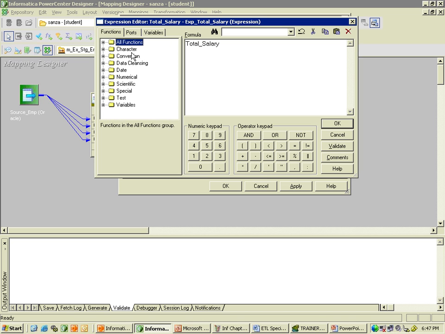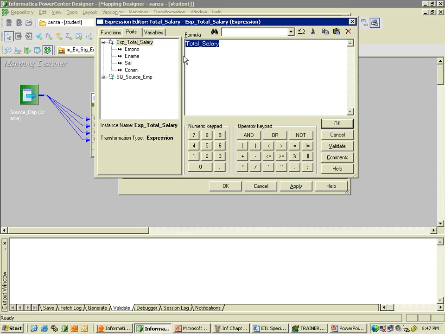Whatever Informatica supports can be shown up here, or if you say all functions, it will show you all the functions. But these same functions are bifurcated here. These are the functions. Another tab is ports. So in that particular expression transformation, what ports are there will show up here.